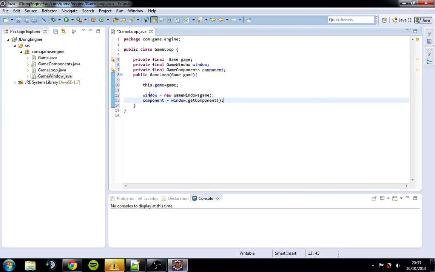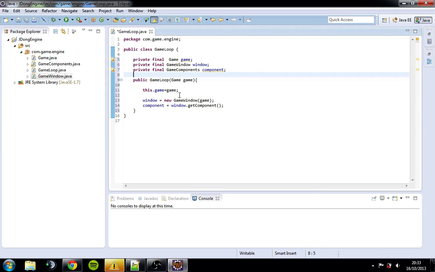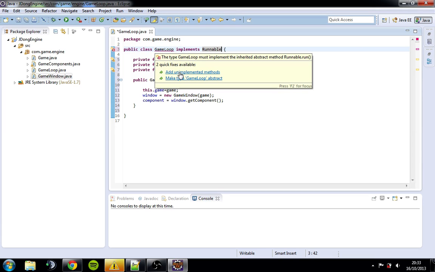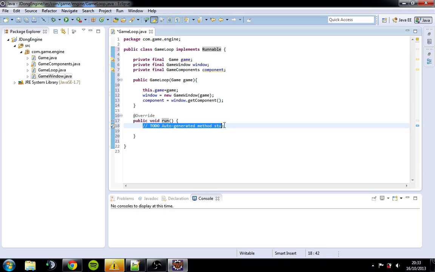There we go. So that's our game, our window, and our component set up. So where are we going to go from here? The game is actually going to be run on a thread, so we want to say implements Runnable, and then we're going to have to write the run method. The run method is what's going to be run on the thread.